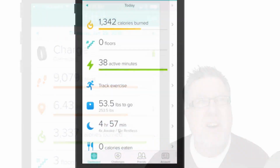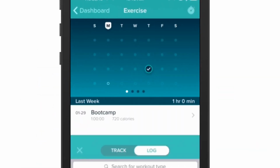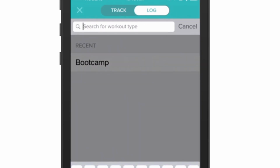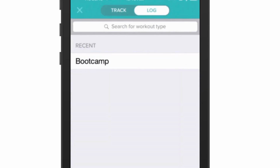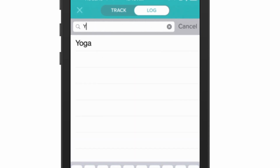And I've started just in the last little while. Did you notice I'm looking awfully good? No, probably not yet. But I've started going back to a twice a week workout, like a class with 8 or 10 other people. And so what I did there was I found a boot camp that has different types of workouts that you can add. So you manually add in how much time you spent on that, and then they incorporate that in your total calorie expenditure for the day and how much energy you've expended.